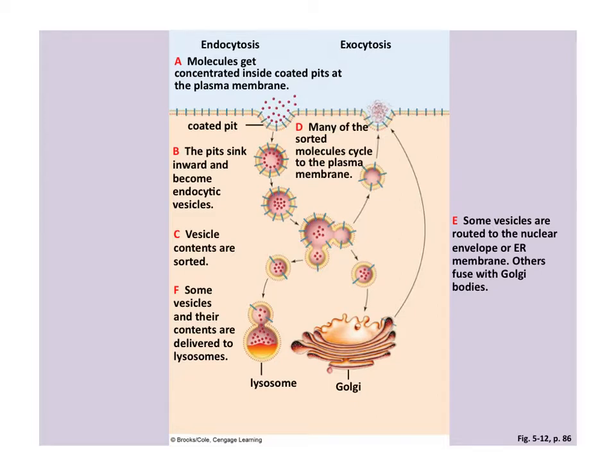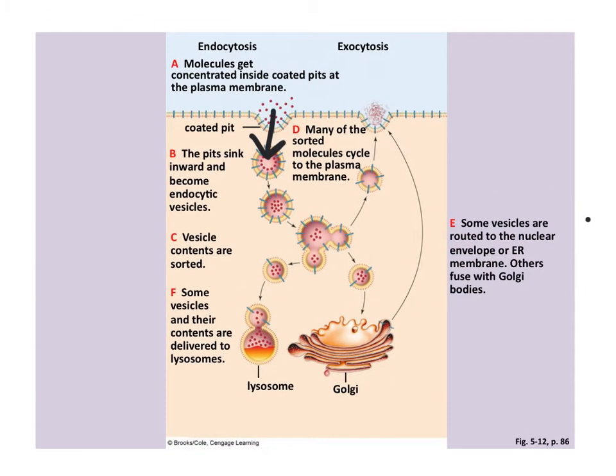So here's a picture from your book that's kind of going through endocytosis and exocytosis. In endocytosis, these little red dots, whatever they may be trying to represent, are coming in, okay? Some sort of vesicle is being formed here, and then there are a couple of different pathways that they're showing. This one as it goes out, and that is being moved out of the cell right here. That is going to be exocytosis. So endocytosis moves substances in, exocytosis moves substances out.